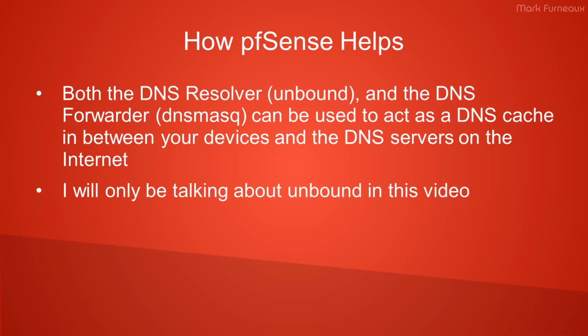I've mentioned before that dnsmasq used to be the old, in fact, the only DNS service in pfSense up until 2.2, when unbound was added and has become the standard, and I can see pfSense moving towards unbound. So even though I personally use dnsmasq at home simply because I have an old config, unbound seems to be the new thing, and that's what I'm going to be talking about exclusively in this video and this video series.